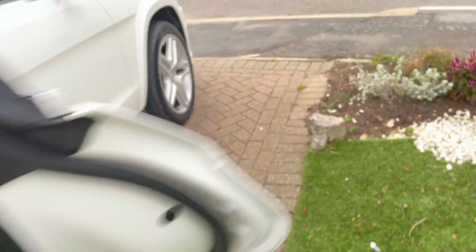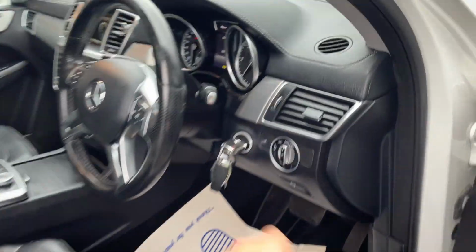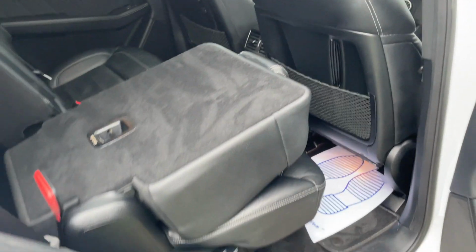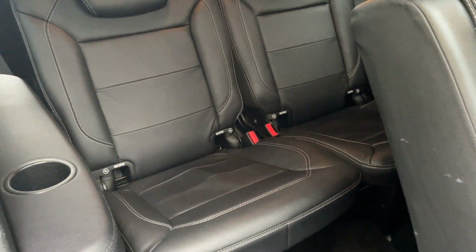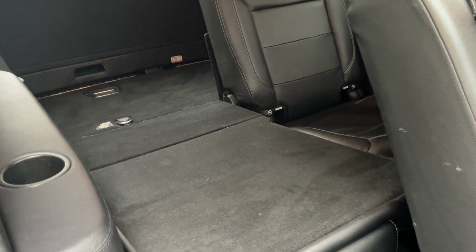Put that back. When the engine's off, the seat folds forwards. Sorry, the driver's seat moves forwards to get out of its way. Like so. As you can see, that's moved forwards, and then it completely collapses up like that. And then with this, push this button, and the front does the same. The rear ones do the same. Folds out into a flat.